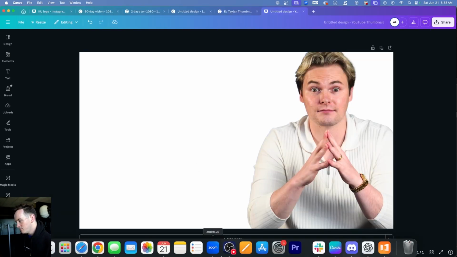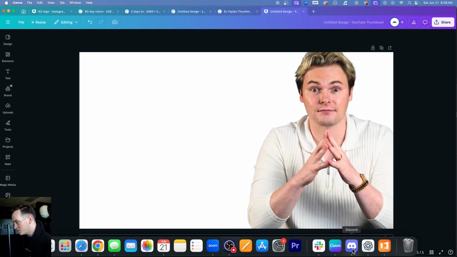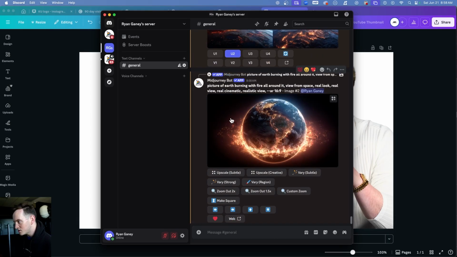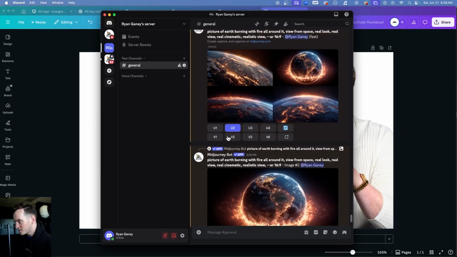Okay, so now our image should be done generating. We can go and look at what they generated. Okay, this is good. I like this second one, so we're going to do 2. Now with Discord, you can make multiple versions. Say I like 2, I'm going to make it generate again.